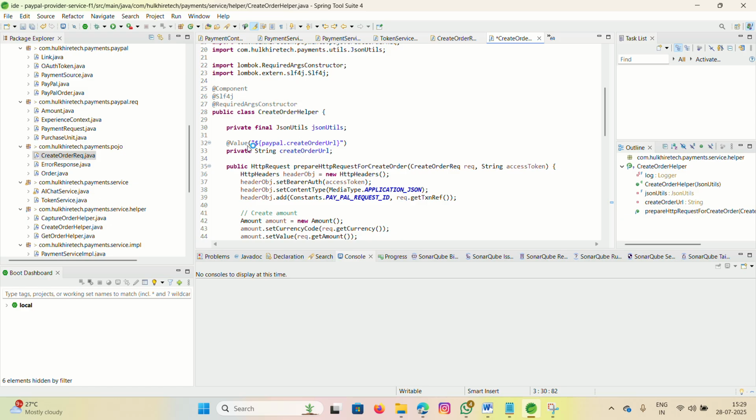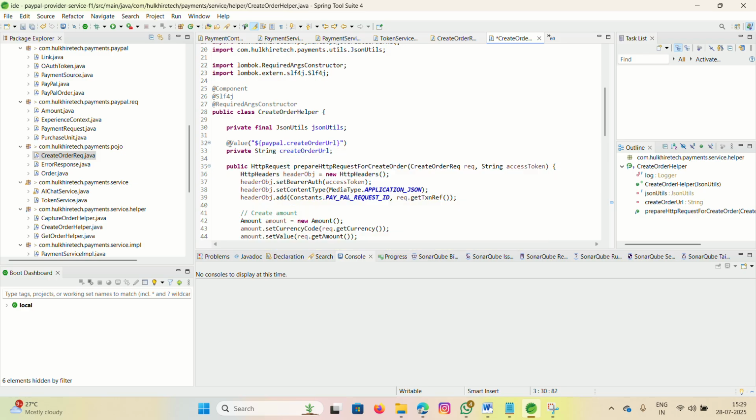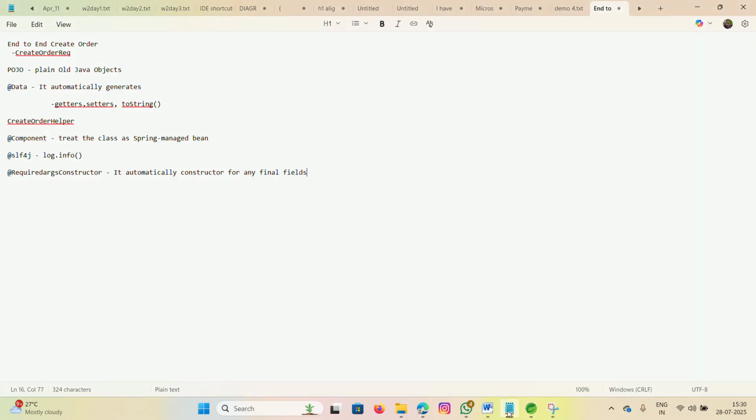Next are the field injections. This will read the value of the PayPal create order URL from application.properties. So here we used @Value. These are field injections. First let me explain what this annotation is.